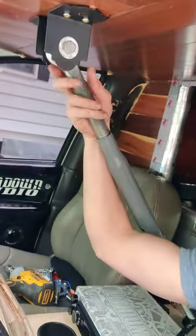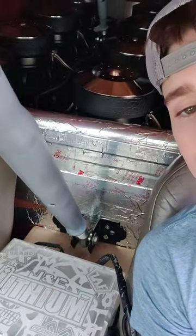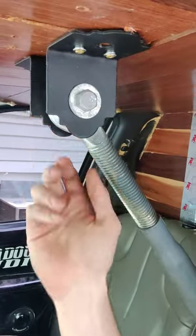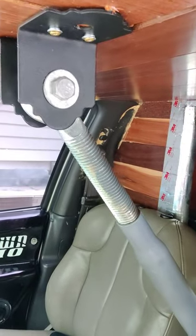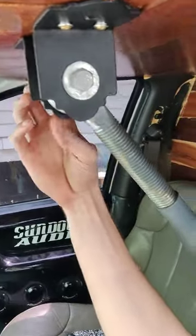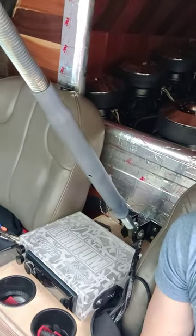Yo, what's up YouTube? We finally got it mounted. We got the little pole in here, got a little brace. We got it screwed down there to my box, just like the ones that are in my enclosure. We got this one right here, it's mounted to the wood roof. All I did was drill out some holes, put the two wood screws in there, drilled it to the top up here, got a long bolt and it's got a nut on the other side. Like I said, this is basically the top link — it's like a tractor link, something like that. But this is all you need for a stripper pole.